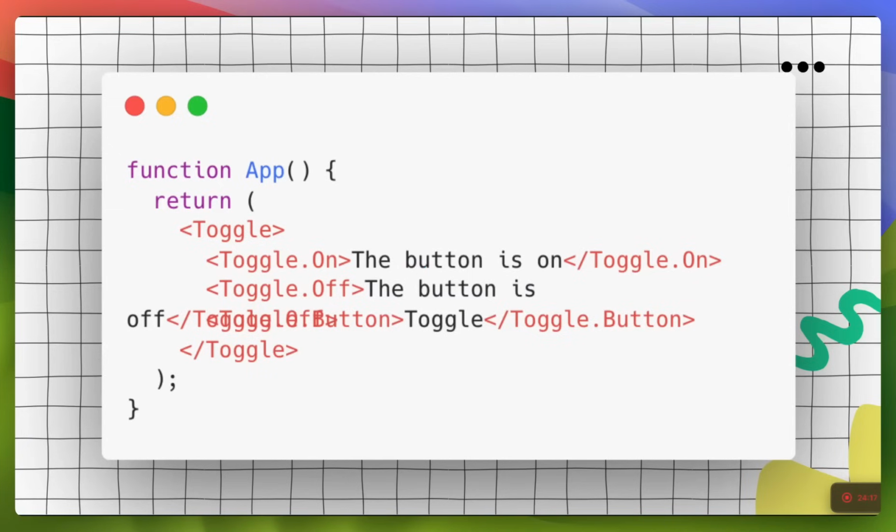So whenever you need to use the toggle component, you'll first use the wrapper, the parent, the compound toggle component, right? This is the compound component. This is compound because it has some child components like this. So then on the toggle component itself, you have some sub components like toggle.on, toggle.off, right? So let's take an example of the first one. In this case, toggle.on, and it says the button is on.